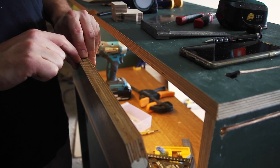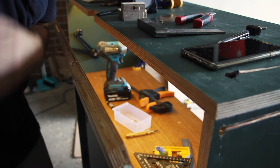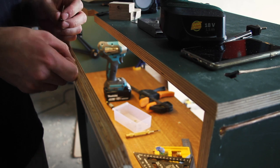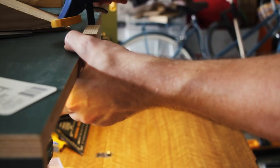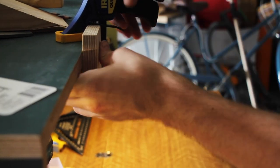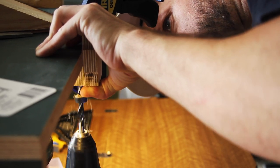After attaching the door, I realized that it wasn't going to stay shut by itself. So what I've ended up doing is attaching, I think, 4 rare earth magnets into the front of the cabinet, and then also some matching ones on the inside at the top. I've created a little jig just to get those in the right spot, and those were just held in with super glue.